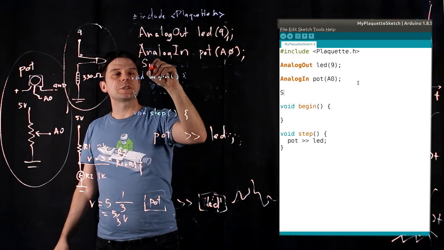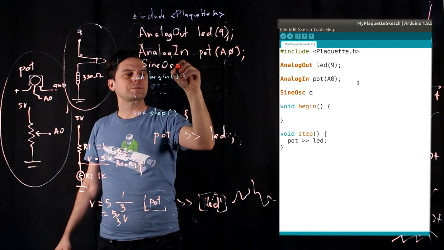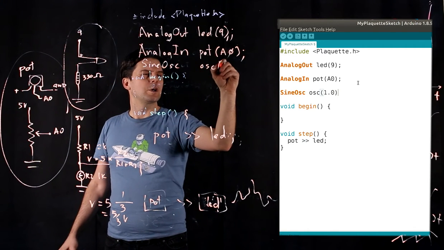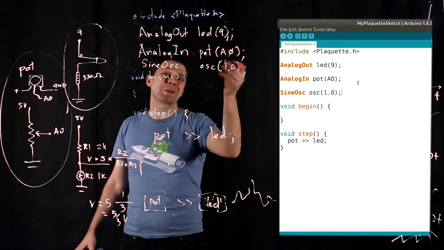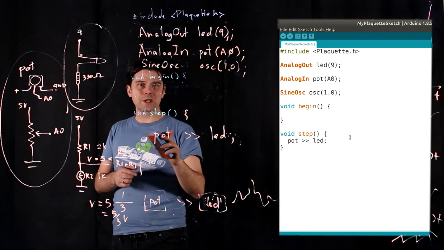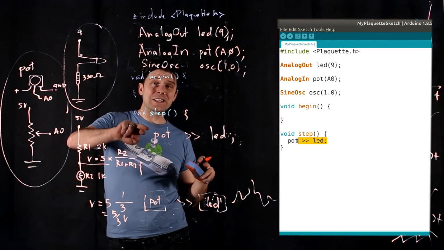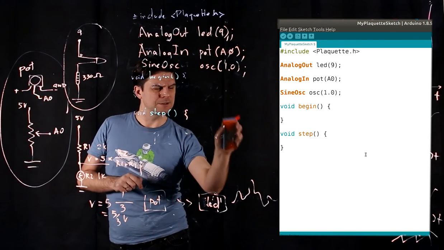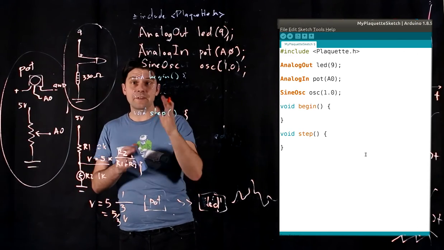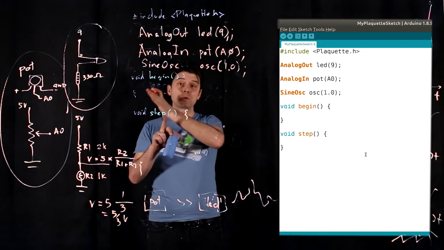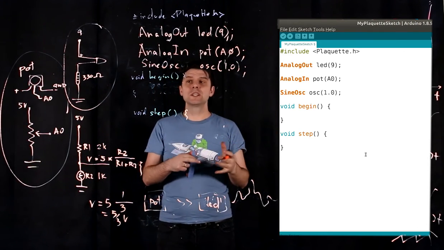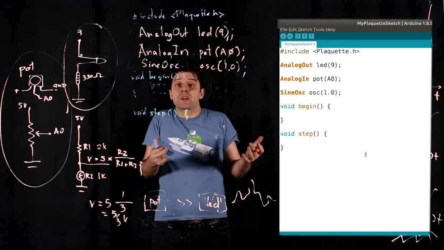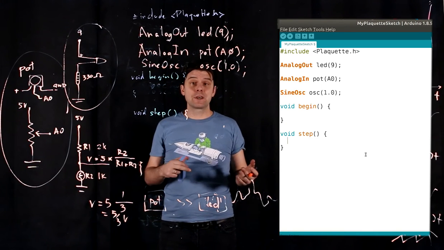For example, I could use a sine oscillator here with a default period of 1.0, but I'm going to change that. In the step function, I will use the value of the potentiometer that goes between 0 and 1 to change, let's say, the frequency of the oscillator.